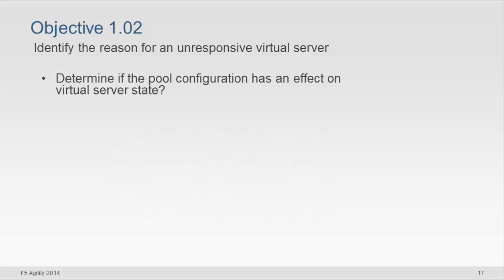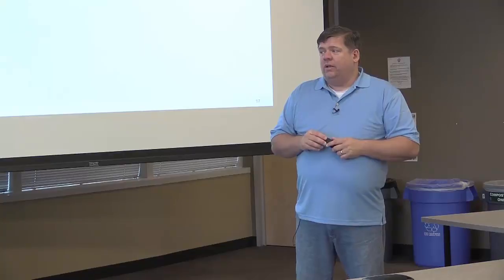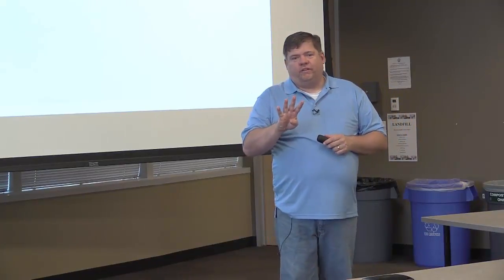All right. Determine if the pool configuration has an effect on virtual server state. So we've assigned a pool as a resource to the virtual server. The question here is, can that pool's status have an effect on a virtual server? And the answer to this is simply yes. Absolutely it does. There are 4 places within the configuration of an F5 BIG-IP platform where we do health monitoring.